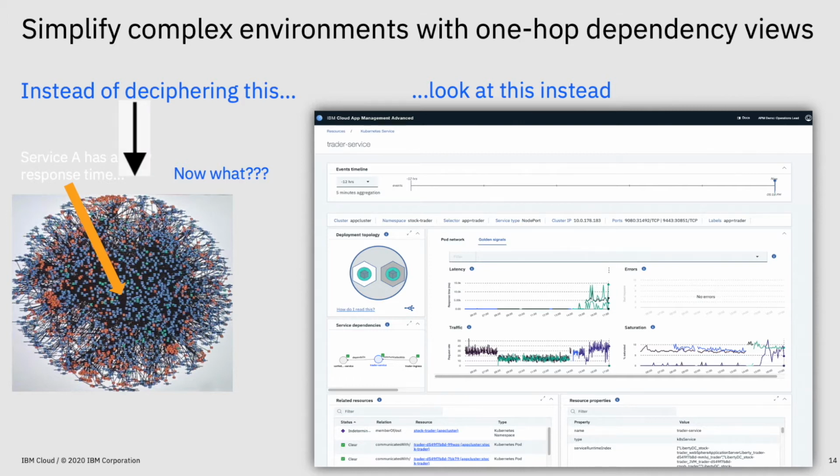Look at the left hand side picture, a conglomeration of hundreds of microservices that make up an application. Where do I begin to troubleshoot? Which way do I go? Now, look at the right hand side. A one hop topology that guides you to the problem service with clear indicators. An overall top down infrastructure topology that helps guide you if a worker node is the source of the problem. The golden signals, of course, that can help anyone troubleshoot even if they are not a subject matter expert at it. The time slider on the top shows you events and also dynamically updates the entire page to show when the problem potentially surfaced.